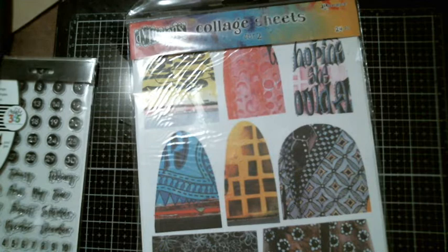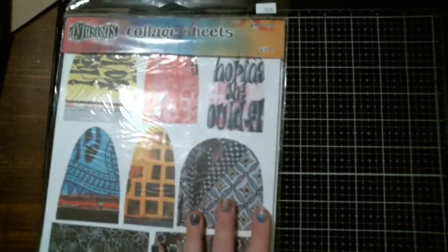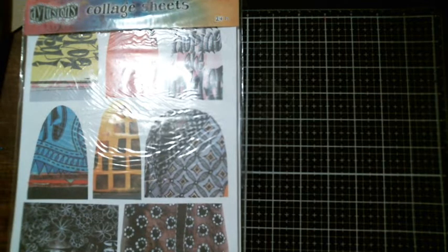I have stuff coming in from Sabrina the Mismatched Crafter. It's in St. Paul at Departed, so I'll probably get that tomorrow. And that's from that sale when she was on the BMO sale. Also, I picked up from her. And plus, she's my Dollar Tree personal shopper. So I always send Sabrina money. Her Dollar Tree gets more stuff in than mine. So I send Sabrina some money, and she just goes shopping for both of us. And then when the box gets full, I pay the shipping and she mails it to me.